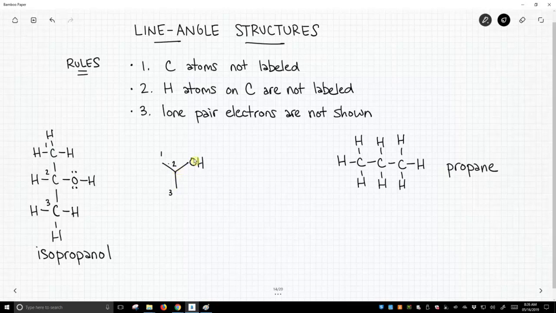And then finally, carbon two is bonded to an oxygen. Now notice on the oxygen, we did put in the hydrogen. We wrote in the hydrogen. That's because you must put in hydrogens if they're not on carbon. So the OH is required. We don't have to draw it as a bond coming off, but we have to put that H on there. Now, oxygen should have two lone pairs to give it a full octet. Rule three, we're not required to show lone pairs. So this is a minimal structure. It's a very quick and efficient way to communicate molecular structure.